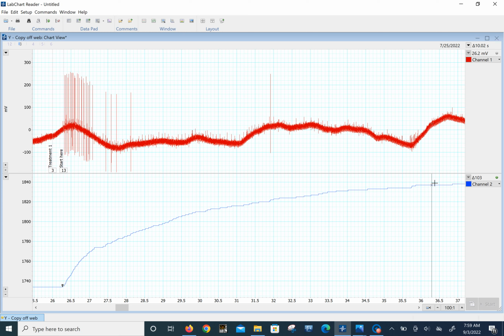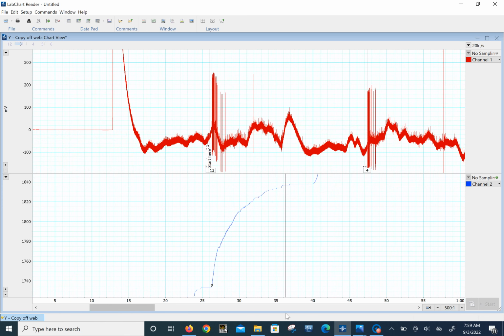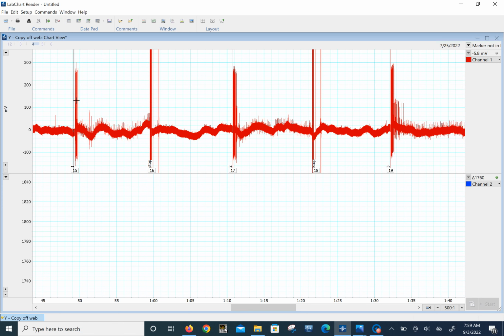Right there somewhere, we get 103. Okay, so either 27 large ones or 103 large ones plus these kind of larger ones that are out of the baseline. Now, if we scroll on over to the first one in this division, right here, and see what's happening. So we click here. Let's expand this.